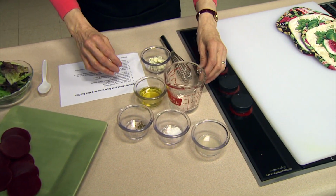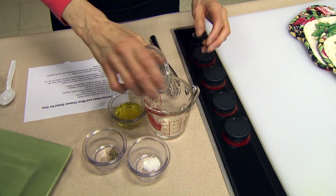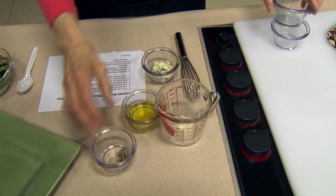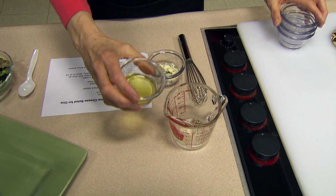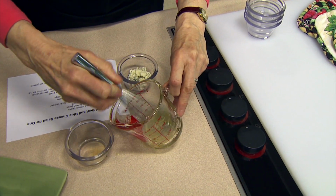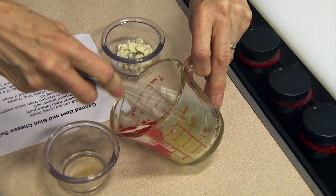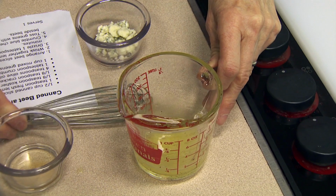For that, I'm going to use a teaspoon of fresh lemon juice, 1/8 of a teaspoon of kosher salt, 1/8 of a teaspoon of black pepper, and 3 to 4 teaspoons of olive oil. Now use a really nice flavored olive oil here because this is one that you're going to be able to taste fairly well. Just going to whisk that together. It's not a lot, so it doesn't take very long to get it to where we want to go.